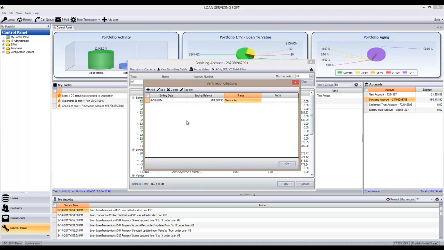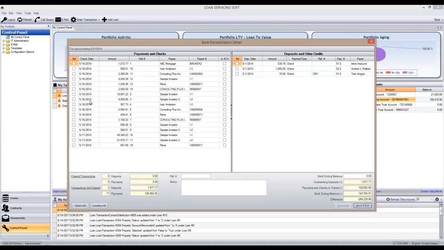So now we want to go through a reconciliation example. We're going to click Add, and it's going to automatically take us to the next month. You see I've got some check data that I can clear, some deposit data that I can clear. What you have to do now is look at your bank statement and go in and say, yeah, that looks correct, that looks correct. I recognize these transactions. And be sure to enter your actual statement balance here, whatever that happens to be. Once you have a balance and you've cleared your transactions, you should find that you have a zero difference between what your statement says and what our books say. Once you reach that point, you can click Reconcile, and you're off.